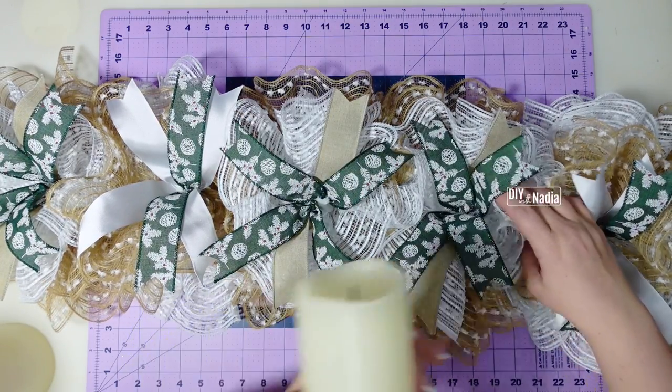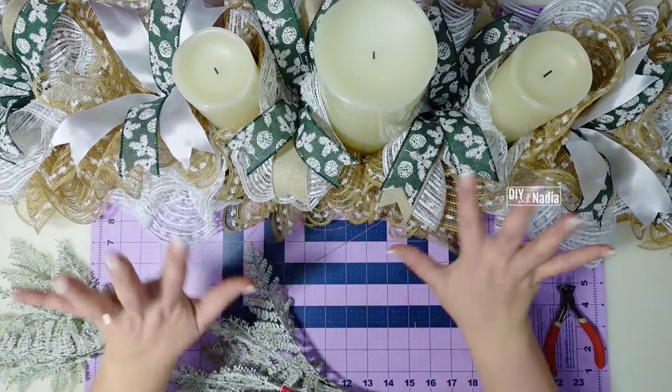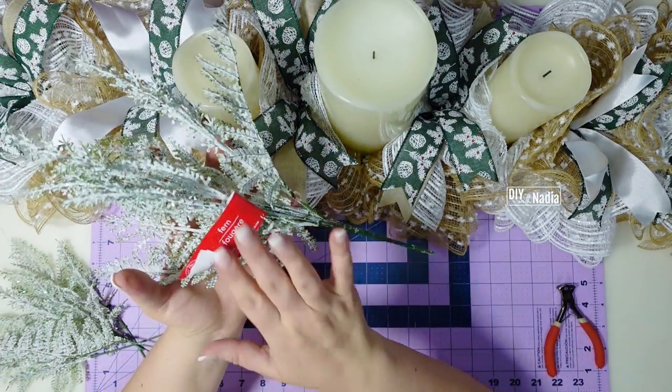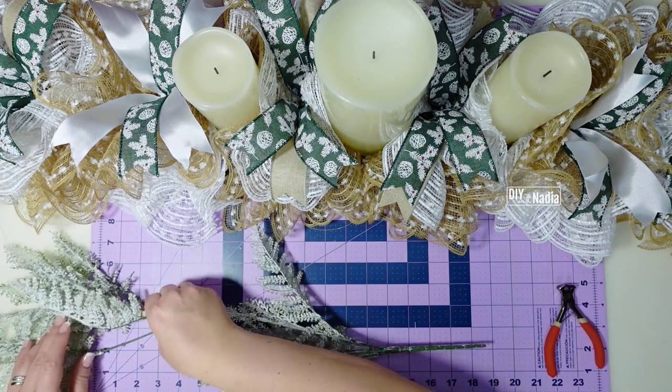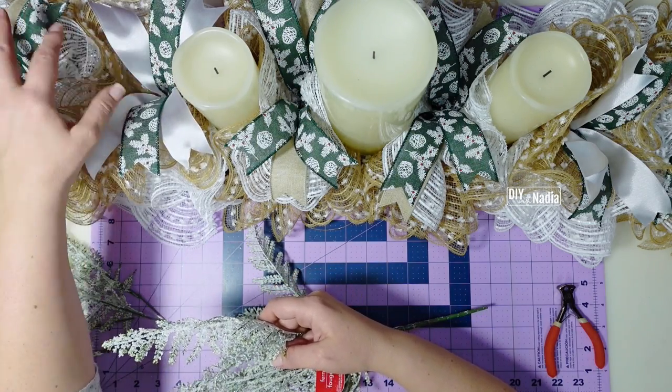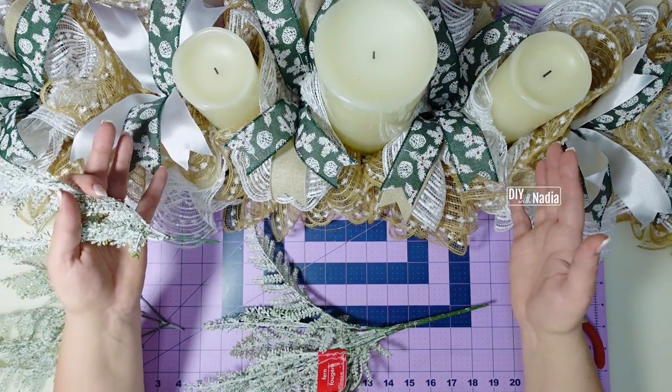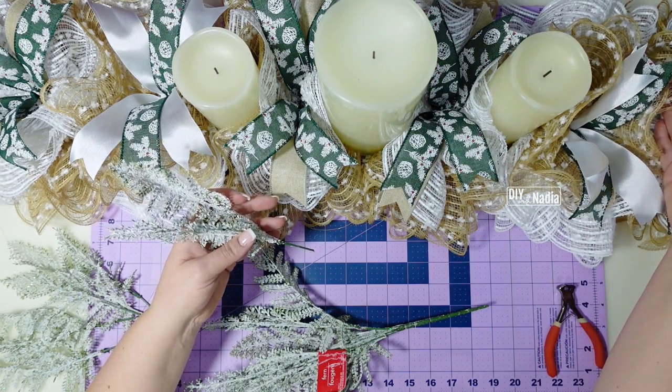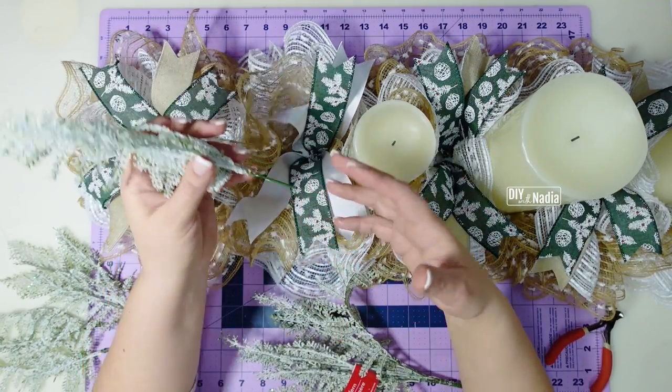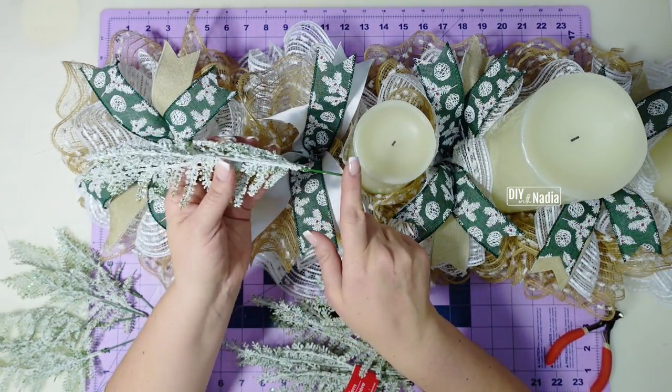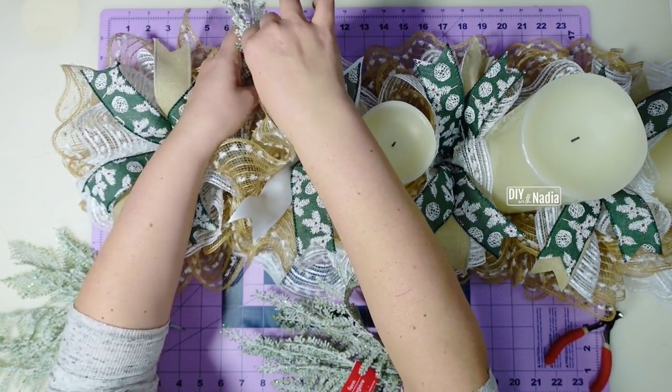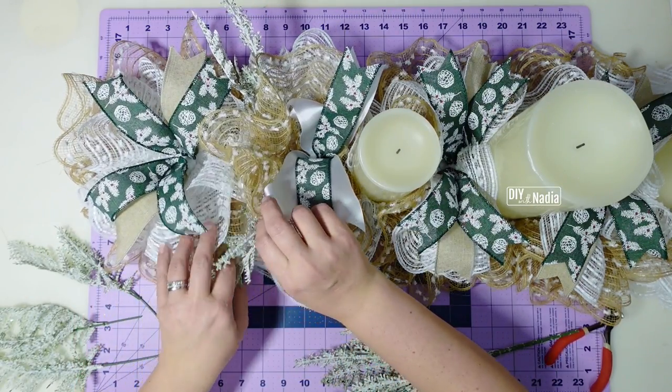I'm going to grab my candles and put them in place. Now that everything is set up, I have my candles. So now I can see where everything needs to go. I have my frosted fern. I have some cut up already. And what I'm going to do is I'm going to put some in between the first and the second bundle and then around the center, because that is our main attraction. If you are doing this as a swag, obviously put some hot glue on it and then put it in place. I'm just putting it behind that top curl. Have it stick out a little bit here, a little bit there.